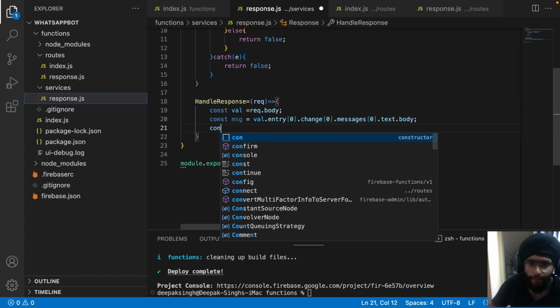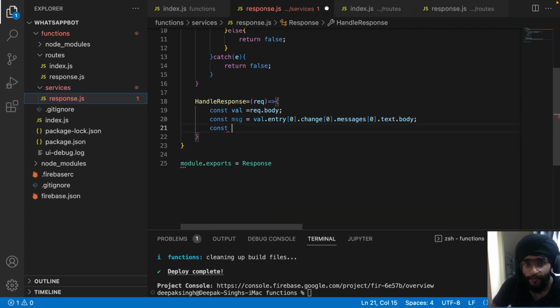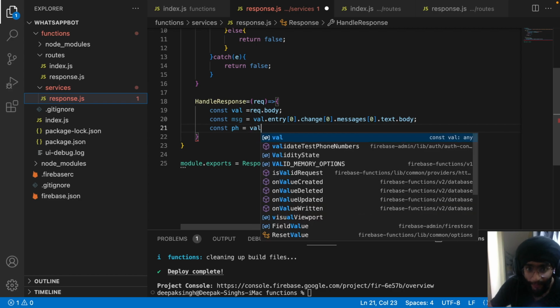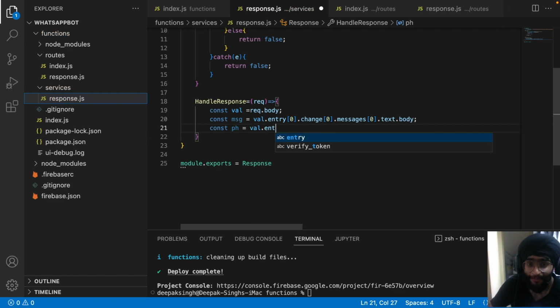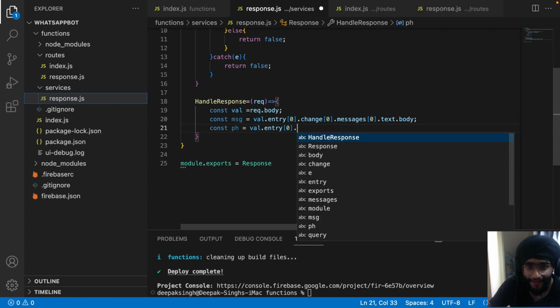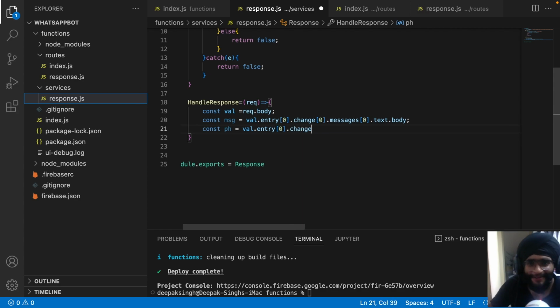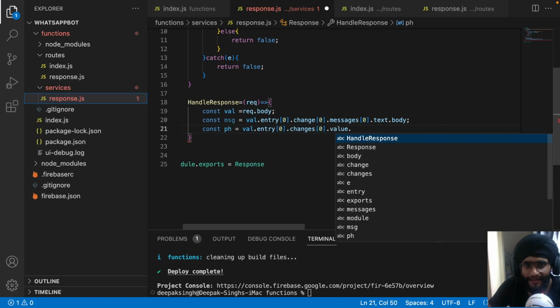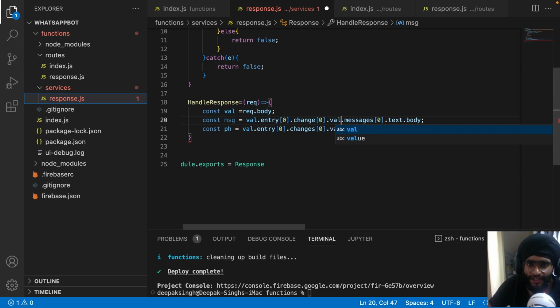Next thing we need is a phone number. Remember, the phone number is important. You don't want your code that is listening for messages to be replying to itself. You can get stuck in that loop, let me tell you. I have been there, so if you get stuck, don't feel bad. I also made a typo in the message line, in line 20, it's changes, not change. I'll fix that later.